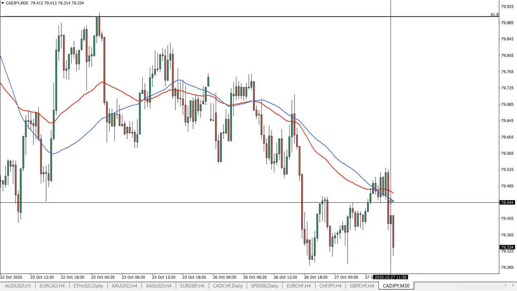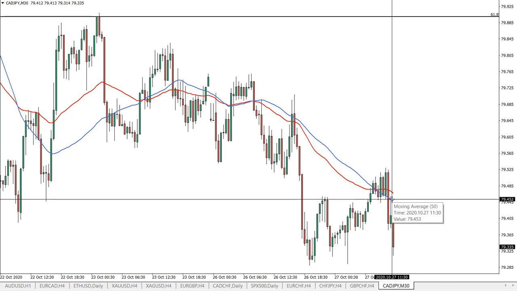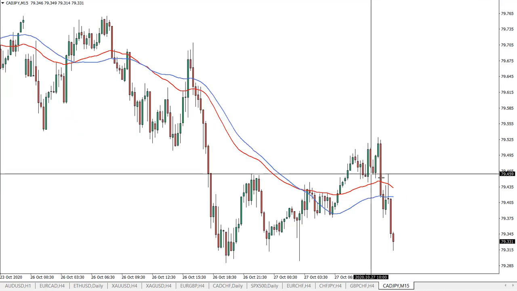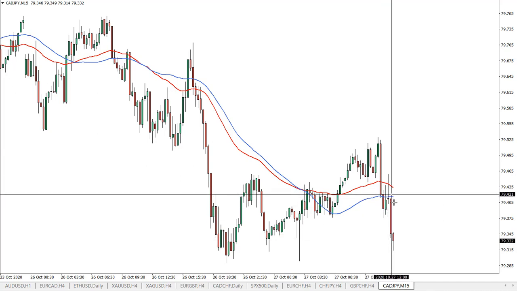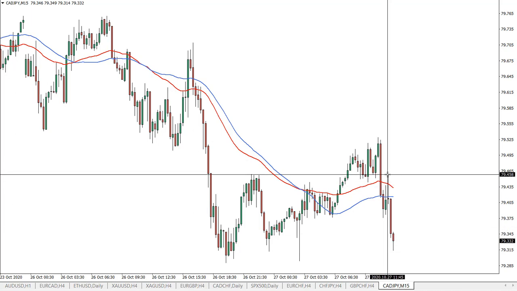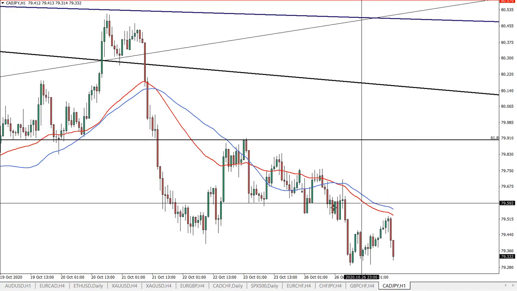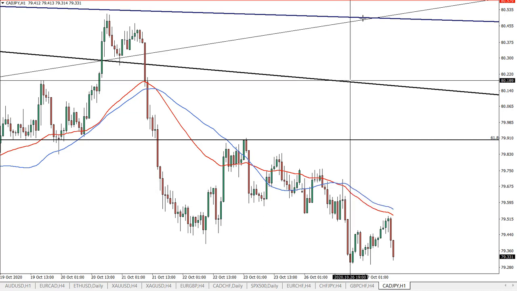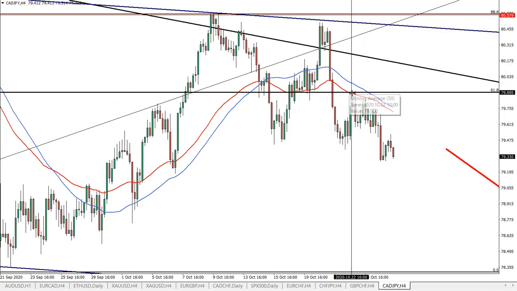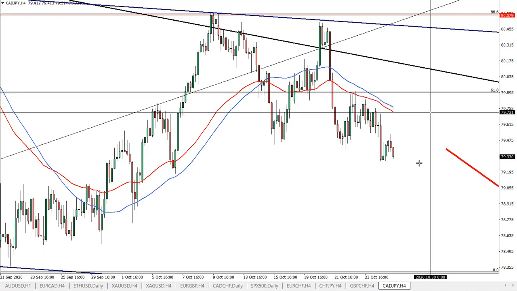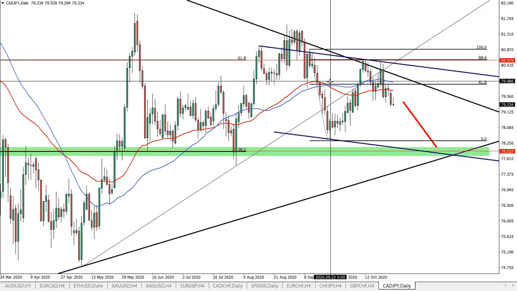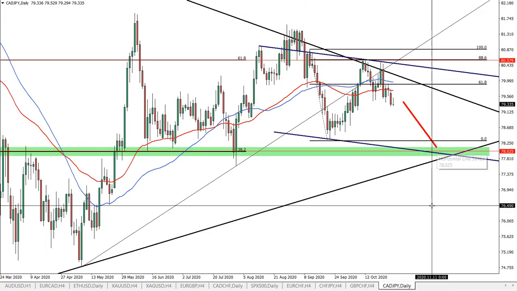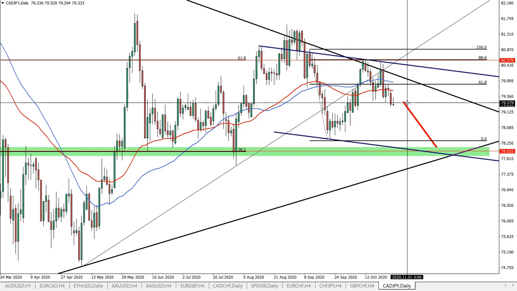There was this spike and a rejection of the 50 moving average on the 30-minute chart. If we look at the 15-minute chart, there was a rejection of both moving averages, then price went down and closed lower. So this is the rejection. On the 1 hour time frame, there was a previous rejection here. On the 4 hour time frame, there was also a rejection here. It just shows that the bears are dominating on this currency pair and are likely to send the pair down by 130 pips from the current price.